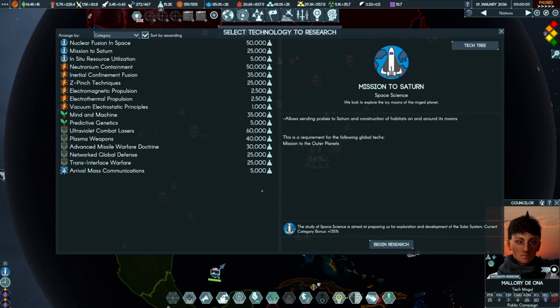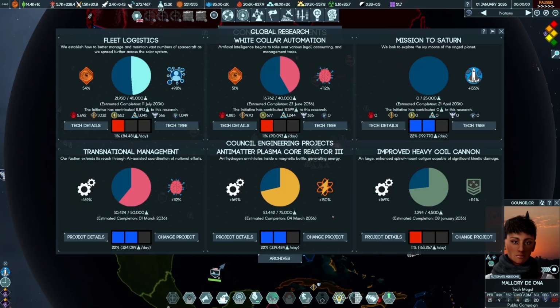I mean, I could grab mission to Saturn and send probes. Our ships are probably going to get there before the probes do. But I feel like it should be done. Still following our rules, let's deprioritize that. Let's prioritize... I'd like to finish both white collar automation and fleet logistics. Let's finish fleet logistics to get it out of the way.